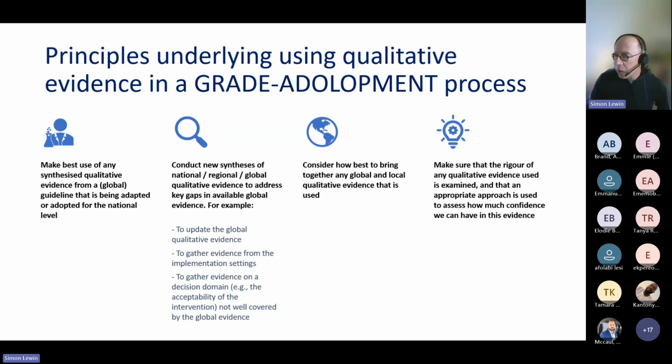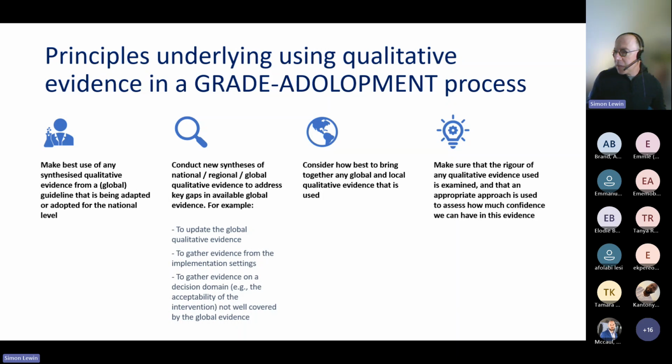And one of the things I think we learned during the Geller project is that that's not a straightforward thing to do, because, well, I think for lots of reasons, you're talking about slightly different bodies of evidence. You may have a review of studies from your own country and a global review, and you have to weight the findings from those different reviews, as well as make judgments about how much confidence to put in any kind of merged findings that you develop.